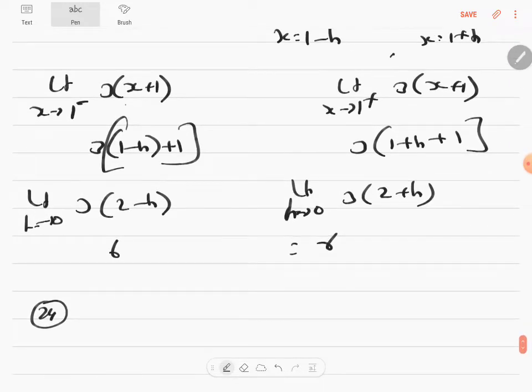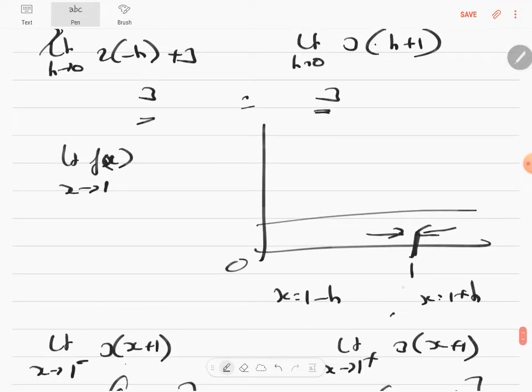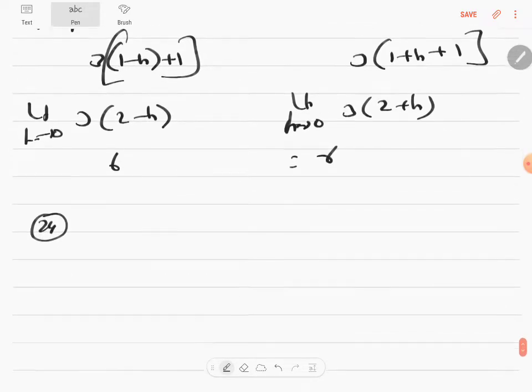Why do we have to take 3x plus 1 in both the cases? Because what you have is the formula for greater than 0, which is only one formula for greater than 0. And whether you come from 1 from the left or 1 from the right, it is still greater than 0. You can't put less than 0's formula. So that is why it is the same formula in both the cases. Are you clear? If the question is about -1, then we will take the less than 0 formula. Okay, so let's go to the next sum.